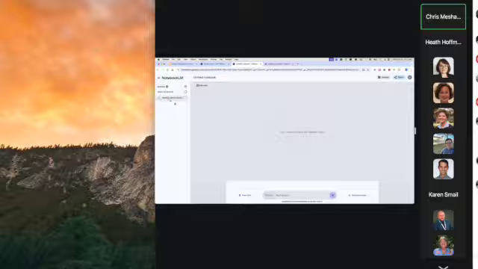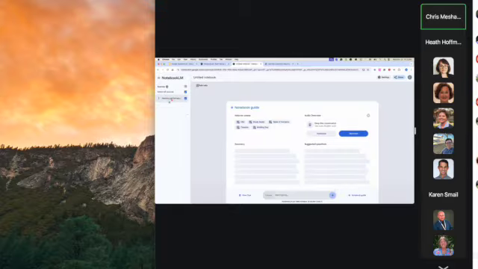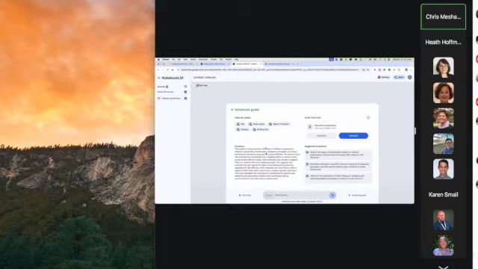And so it's just adding that source to the notebook now, and it's reading it. And it's already got a summary ready for me. And then here are the predefined options that we talked about just a second ago. So you can kind of see all these things are ready to go right here. And then here is the audio overview or the podcast. So if I click generate, it'll just create a podcast right now.